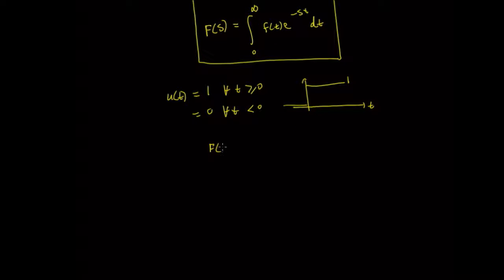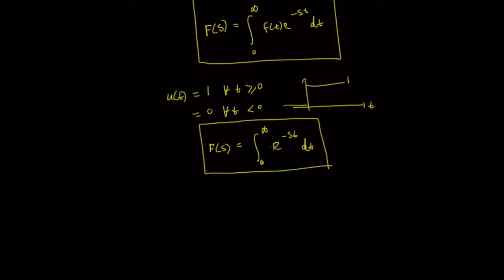So we can rewrite this as F of s equals the integral from 0 to infinity of our function 1 times e to the minus st, which is just e to the minus st dt. So we're interested in this here. Really what we're interested in is the convergence of this function. When we put in our values of s into this function and allow t to range from 0 to infinity, will we actually get a value for F of s which isn't infinity or minus infinity? We want an actual value. And if we choose another value for s and allow t to range, again we want this to converge to an actual value.